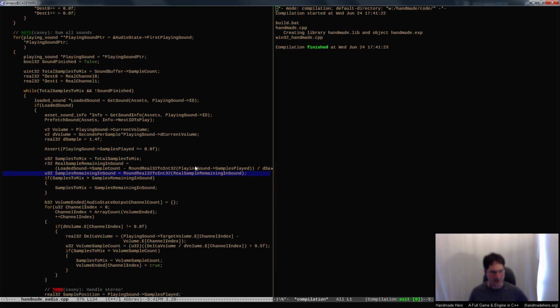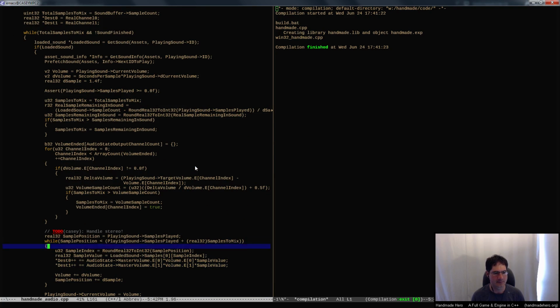In the future, we'll probably do something a little more fancy there because rounding is not really super appropriate necessarily. We haven't thought through what happens at the end condition there, but for now it should be fine. We then say if the number of samples that we were going to mix is greater than that number, we use that number as the number to actually try to mix. The volume, we're not actually interpolating yet, so this should not be having any effect. And furthermore, it doesn't run on the sample clock anyway. It has its own d-volume, so in theory, this should not be really related at all, right? Meaning we should be able to ignore that loop pretty much completely.